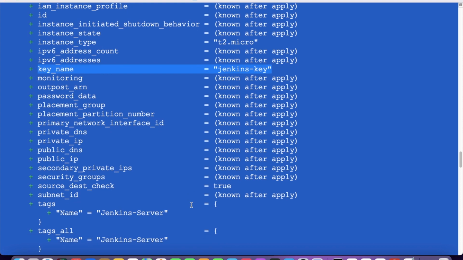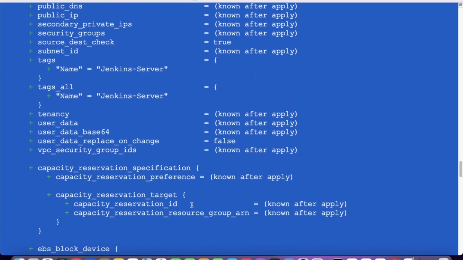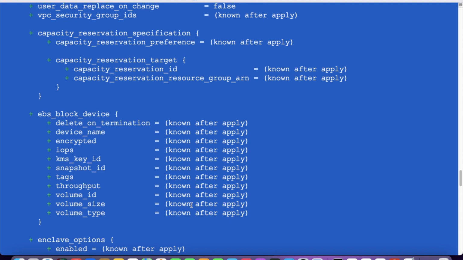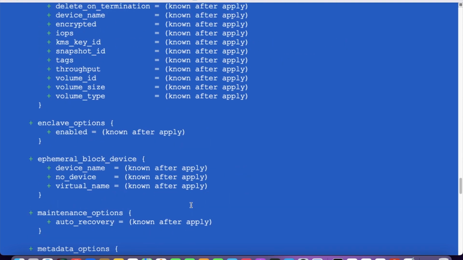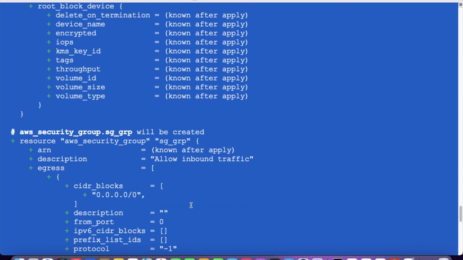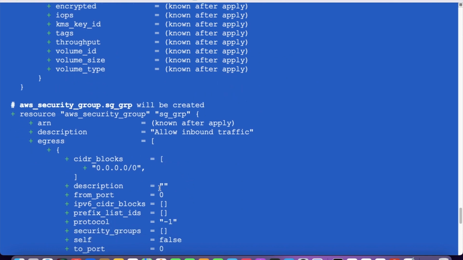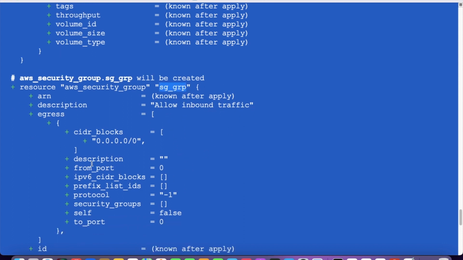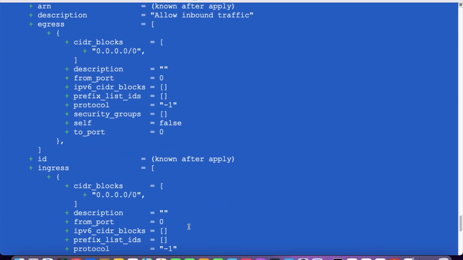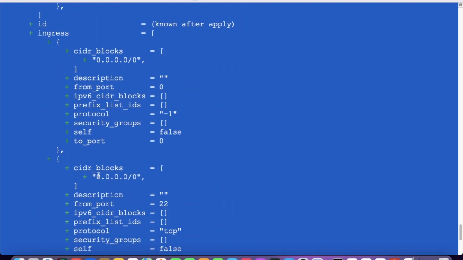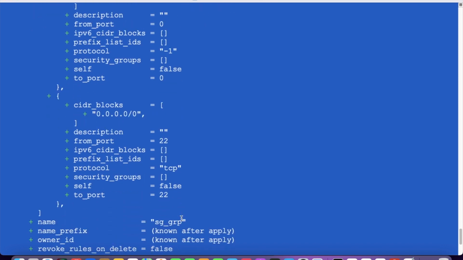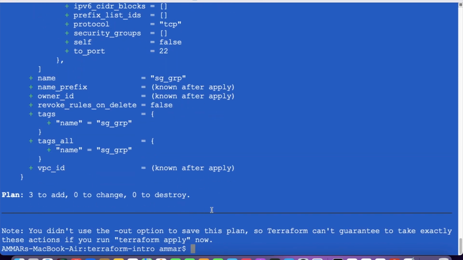Everything will be displayed over here when you run terraform plan. Then inbound and outbound, you can say ingress and egress, the security group with this group name. We are allowing the inbound traffic, so everything is showing now, and also the outbound traffic.